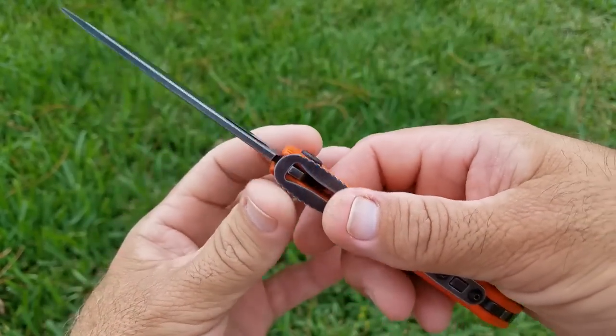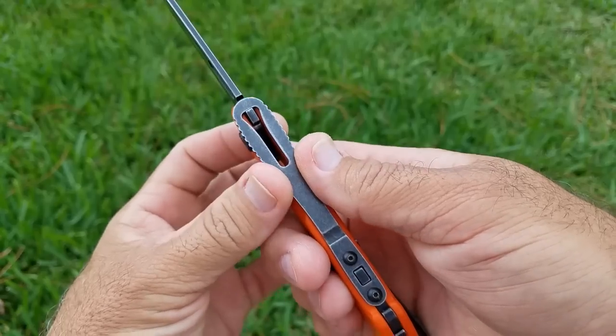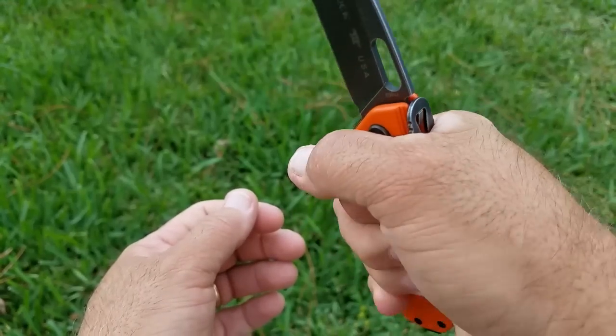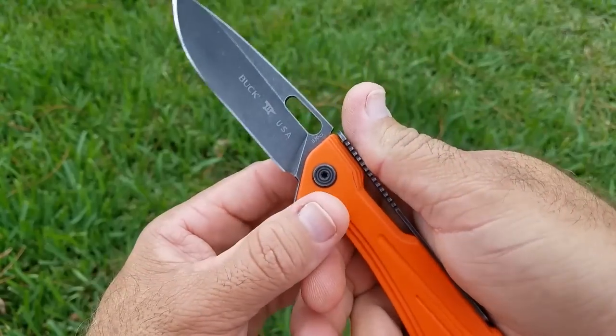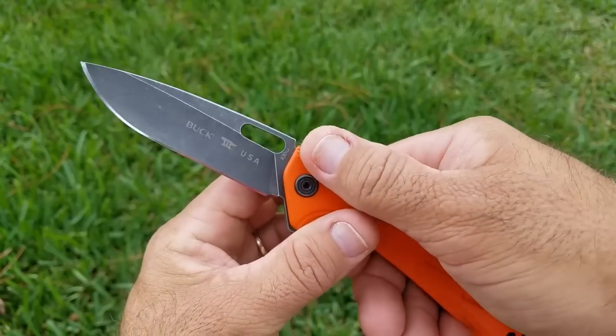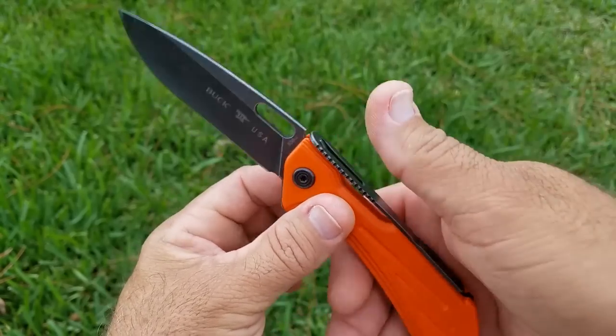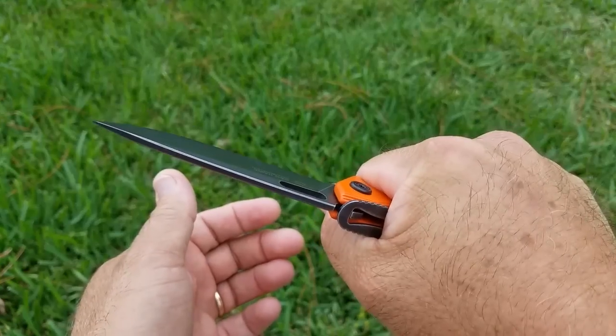I'll say, even with this lock bar being kind of jimped on the side, it's not terribly uncomfortable, but it's not the most comfortable thing either. This is probably something I don't particularly care for about it. Otherwise, I like the knife.